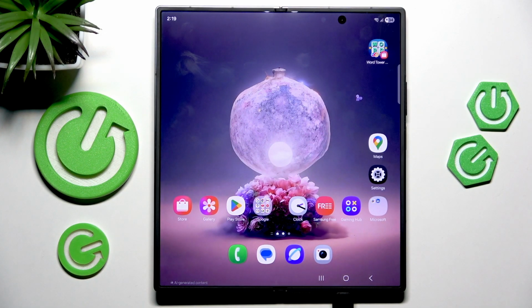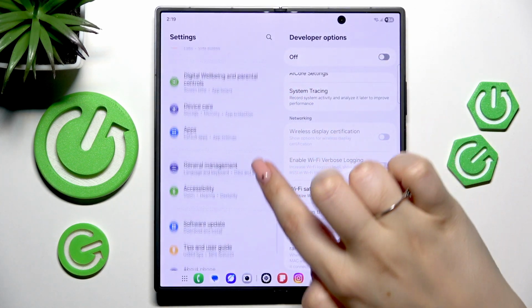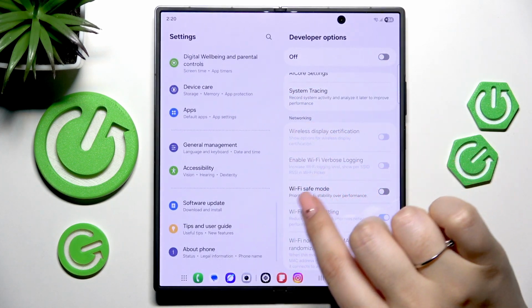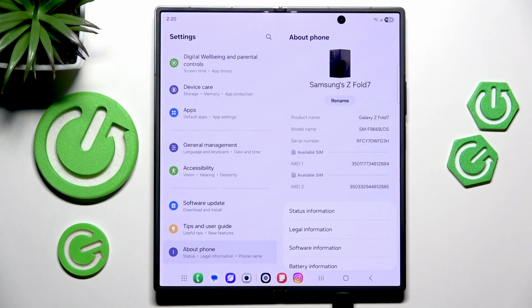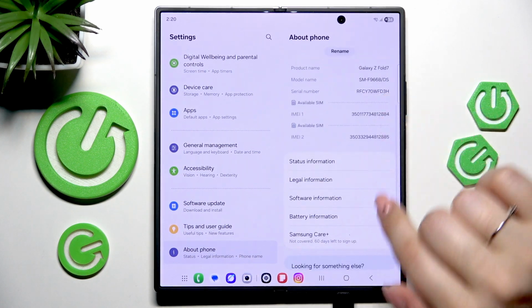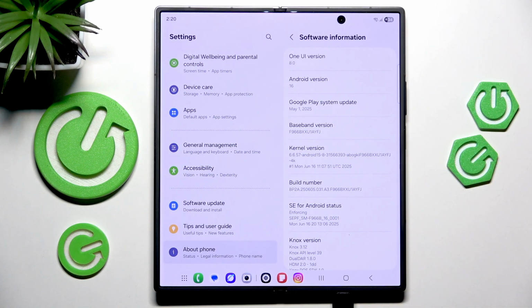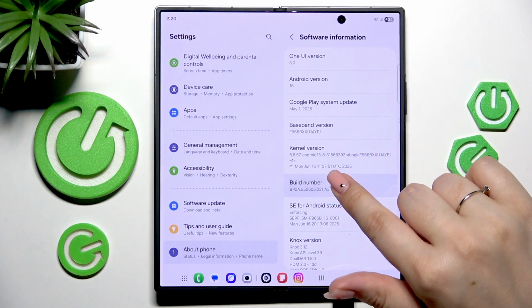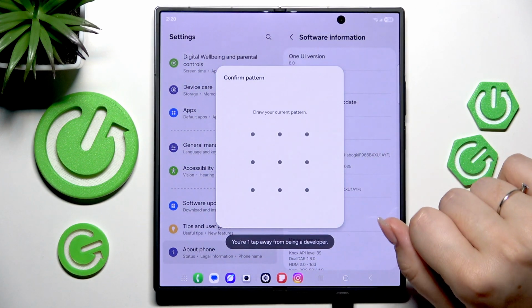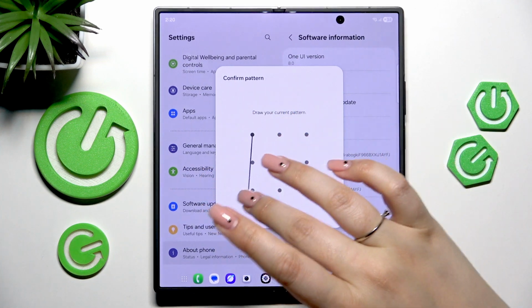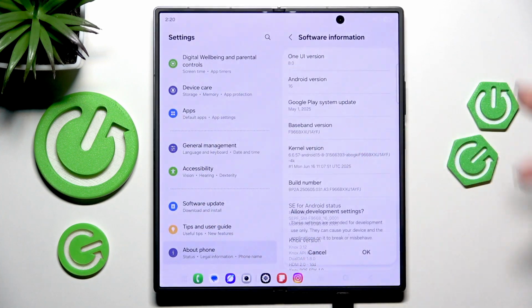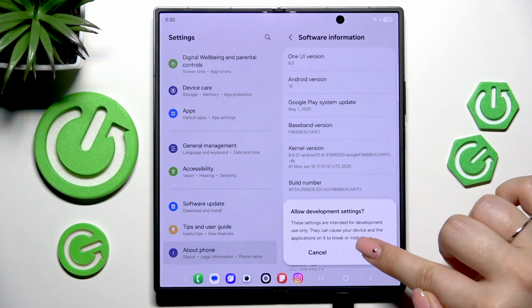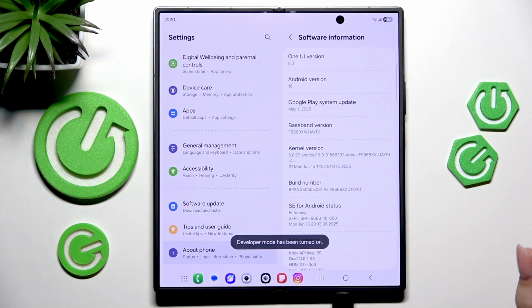So let's begin with opening the settings, and here in this left section we have to scroll down to the very bottom to find About Device. Then let's scroll and find software information and localize build number or OS version or something like that, and keep tapping on it until you'll see that you're in the developer mode. Then let's enter your screen lock if you've got one to confirm the whole step, and tap on OK.